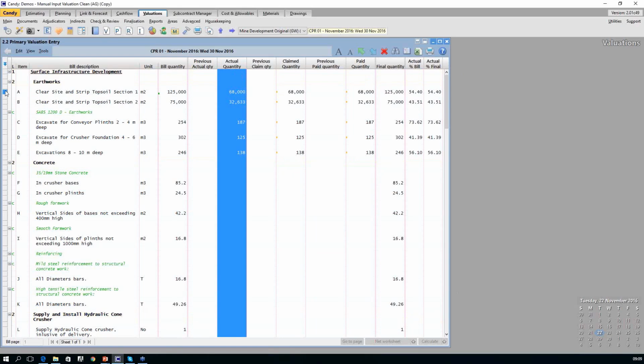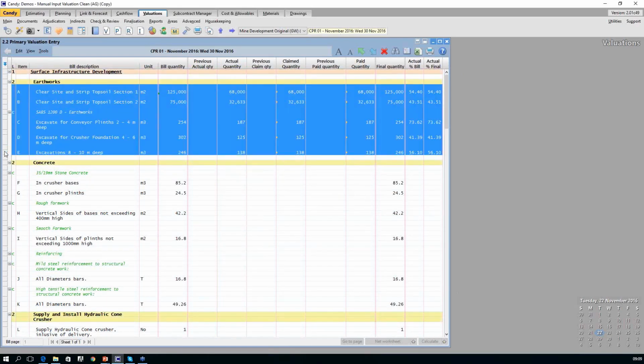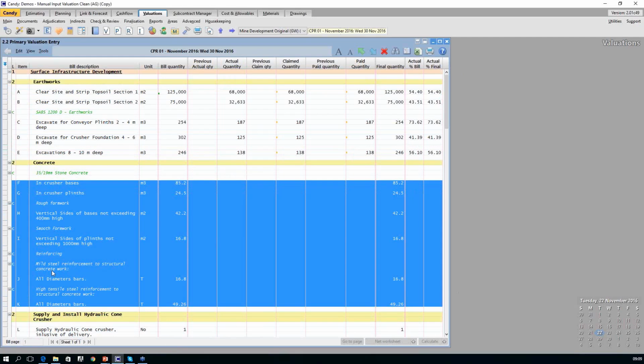We want to complete the earthworks section. We also want to start off with our concrete section, which is this section here. That is our concrete section.